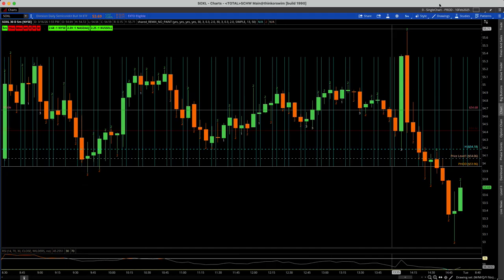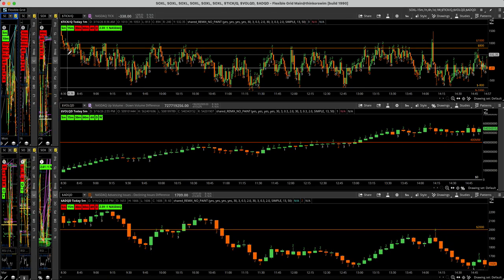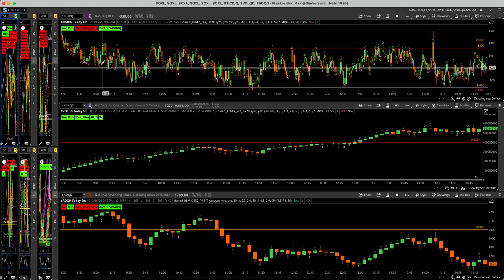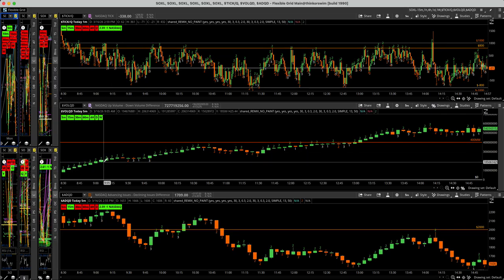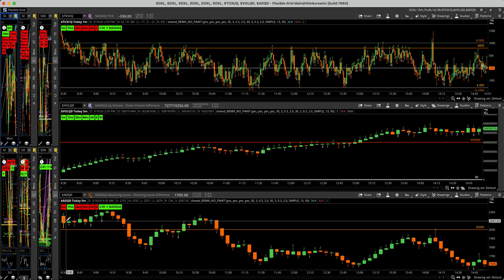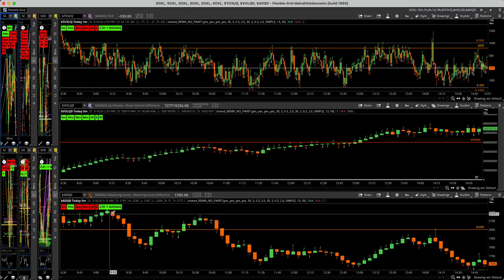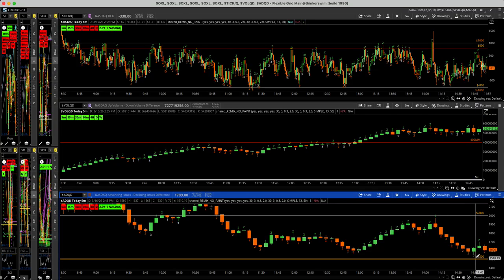Let's show you why. If we go to the QQQ internals, there we go. You can see the tick opened in trend higher zone, came down, bounced off of zero line a couple of times, went back up to trend higher zone. Vol QD was above zero line and pushing up towards trend higher zone all morning. ADQD was in trend higher zone all morning as well, and although it was pulling down a bit at some points, it's still in trend higher zone, right?